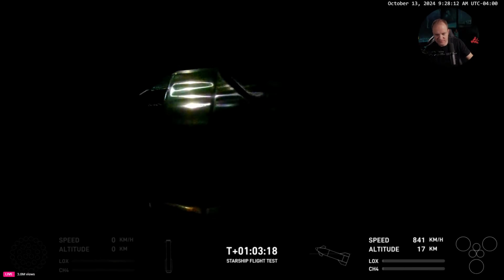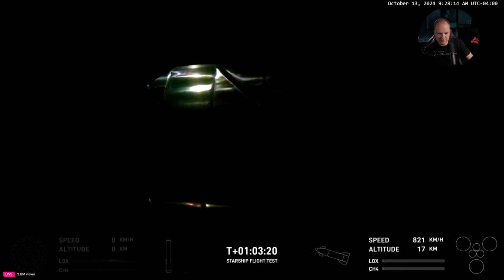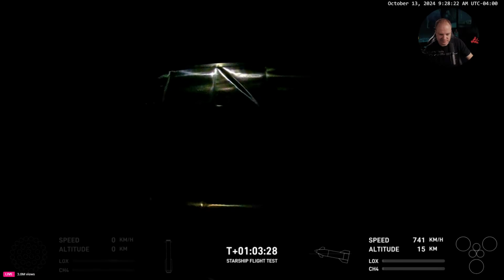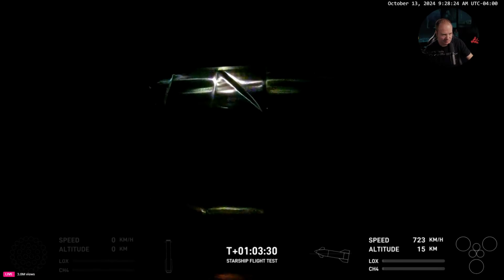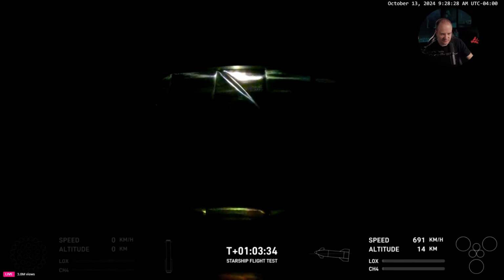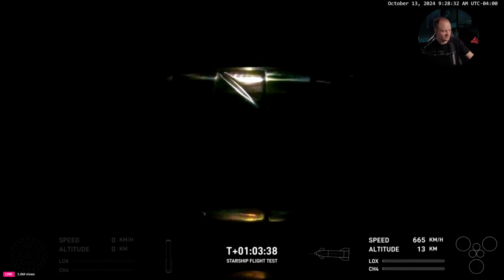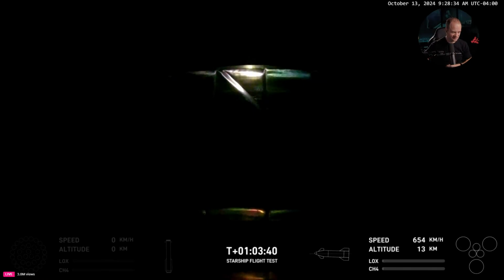Might be experiencing airflow faster than the speed of sound. You see the flap moving, controlling. Starship is in the subsonic belly flop. The entire vehicle is traveling slower than the speed of sound, so subsonic. The crowd here at Mission Control Hawthorne also getting excited, just like us. We're awaiting a water landing.